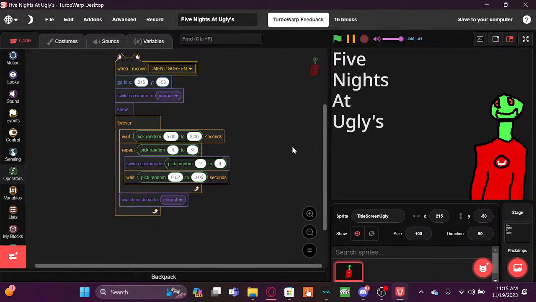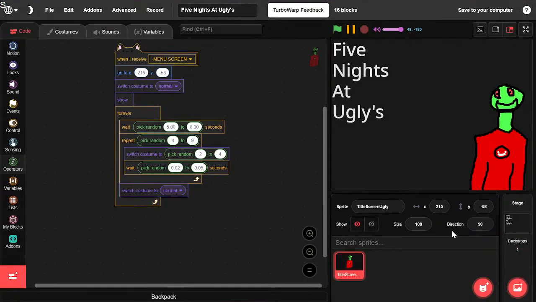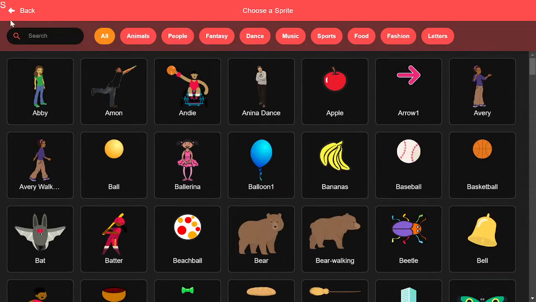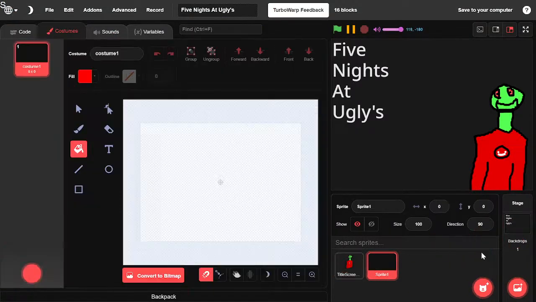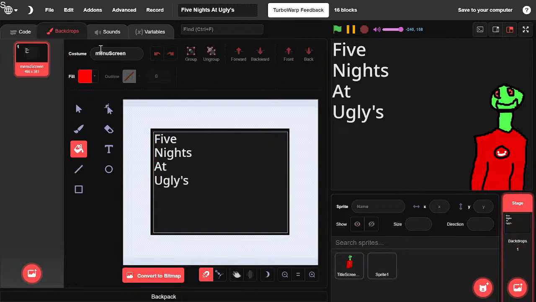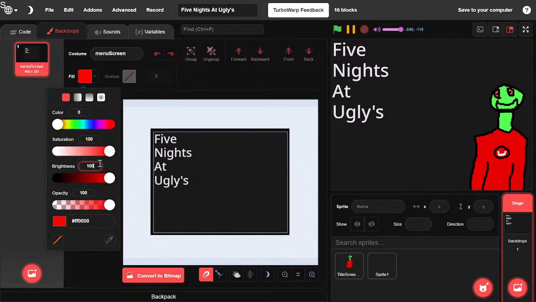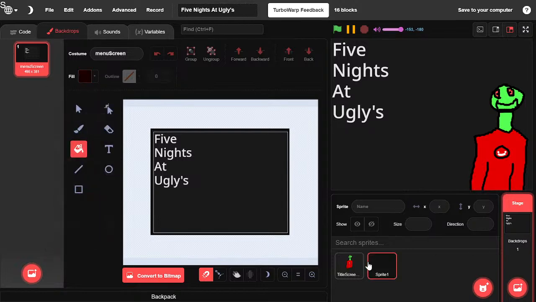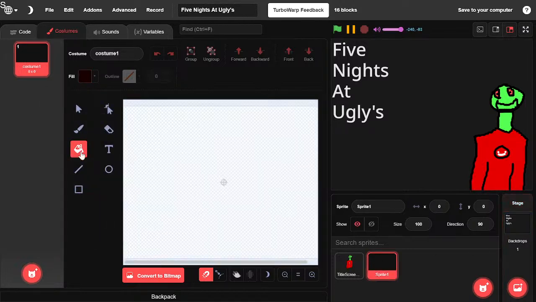Let's move on to the next piece of this tutorial, which is going to be our label. Let's make a new sprite. What I like to do is come to our backdrop, grab our fill, and eyedrop the background of our menu screen. Come back to your play button sprite and make a rectangle with that color. Make sure it doesn't have an outline.